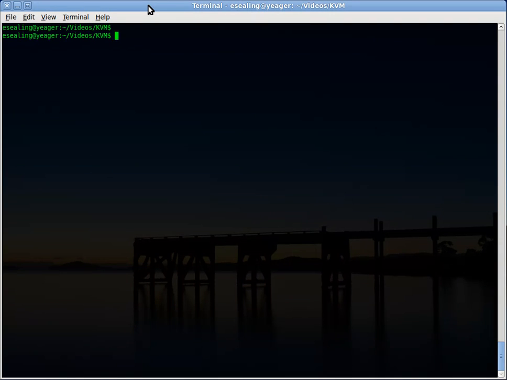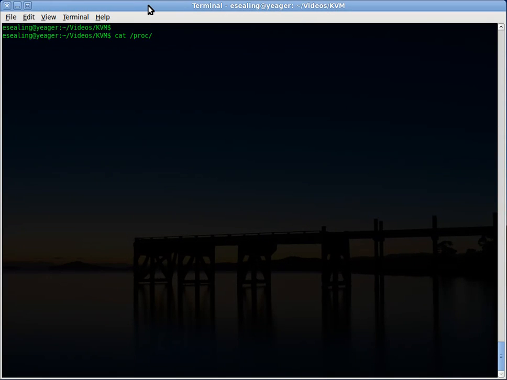So basically what KVM is, is a kernel module in the Linux kernel that allows you to run virtual machines on top of your Linux host. It uses accelerated hardware processing for this. Intel and AMD both have it. Let's see if the system's got it on here.